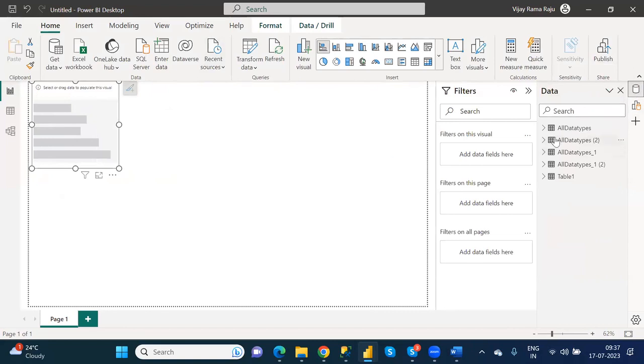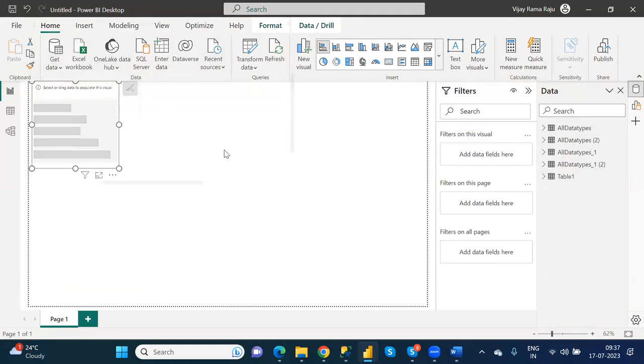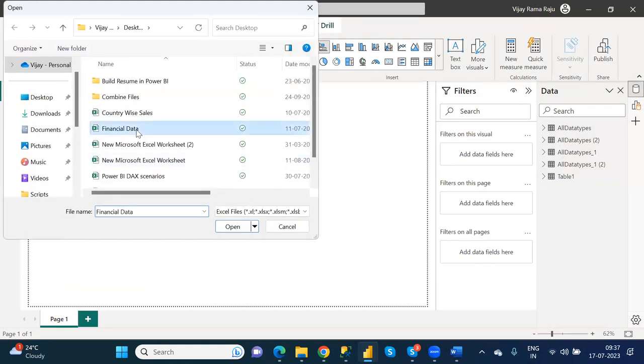See, I have this data, right? Suppose I want to load one more data, financial data also, which is also available.